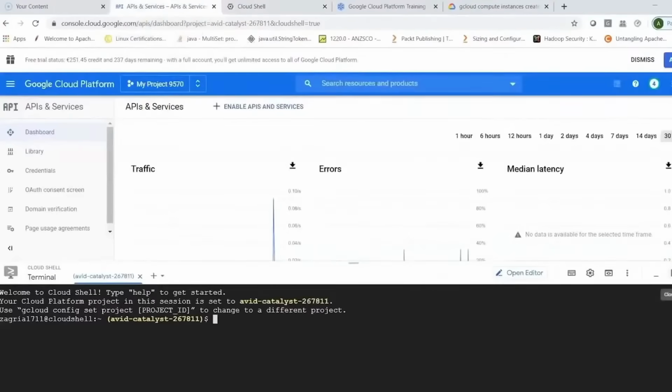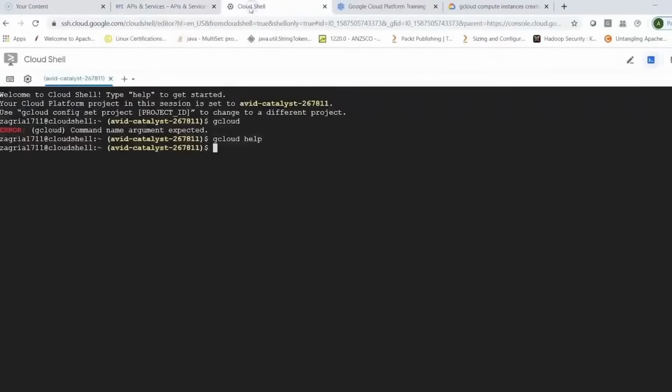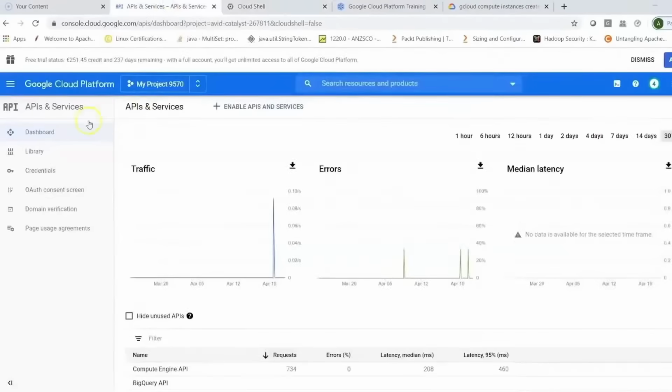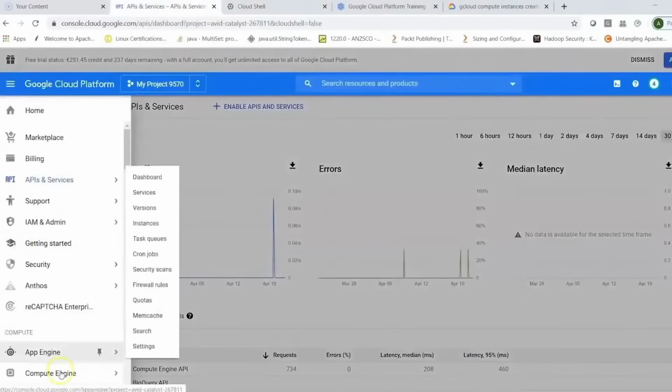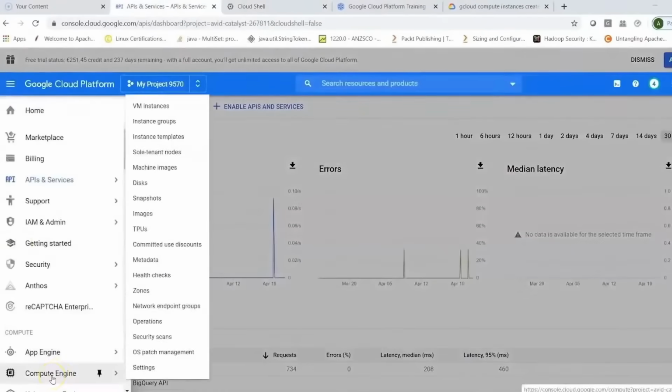Now we can go to Google Cloud Console. As of now, I can close this one. I still have my Cloud Shell open. If I want to look into it, I can click on this one. I can straight away go to Compute Engine, where I want to work on creating some instances on Google Cloud Platform using the Compute Engine service, and then connecting to those instances and trying out some basic things.